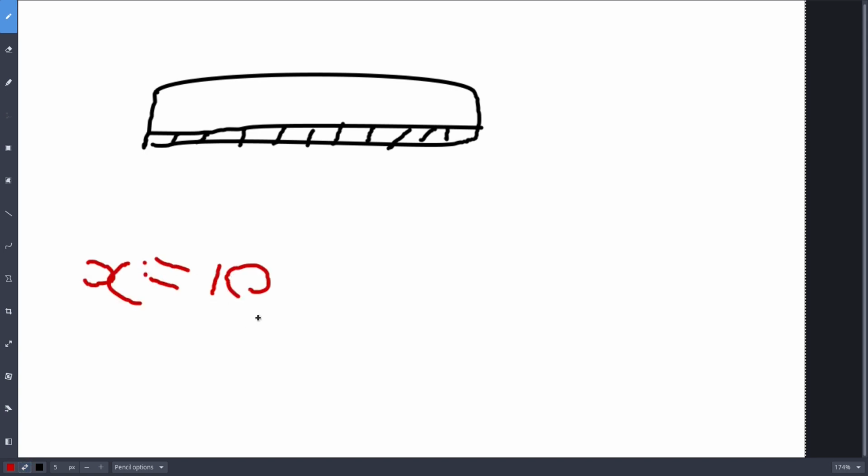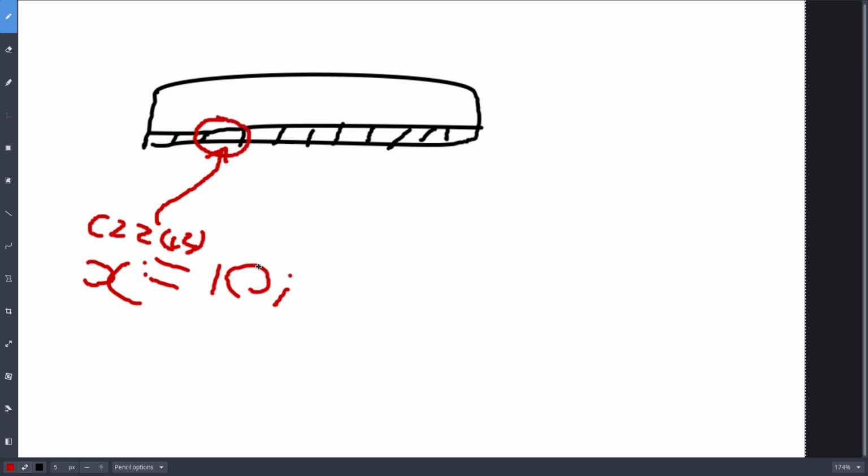So we assign it to 10. Now, this x variable has a specific address. Let's say it is 225 842. So this is its specific address. Now this address is basically here. It points to this location in the RAM.